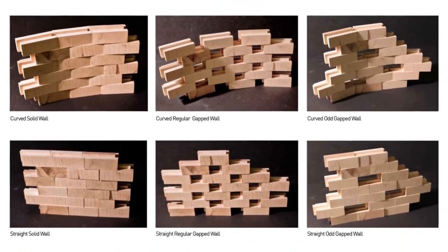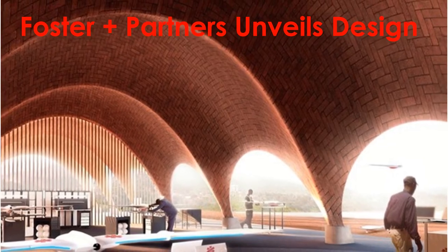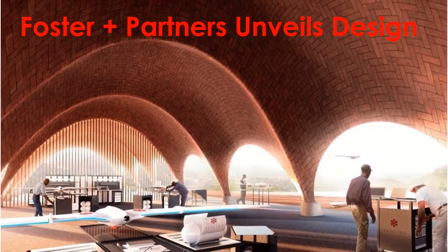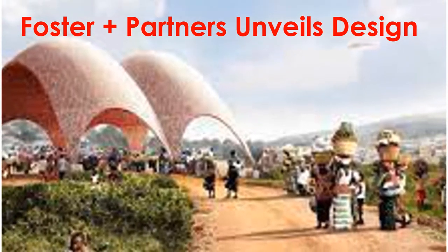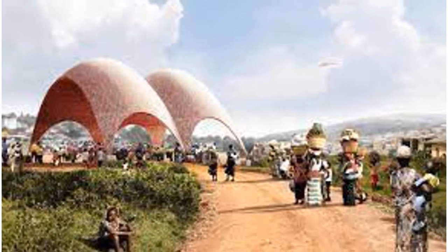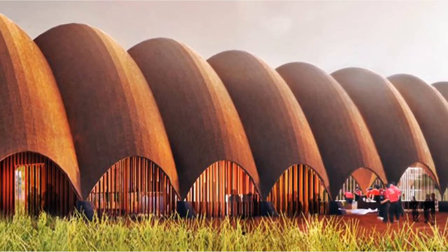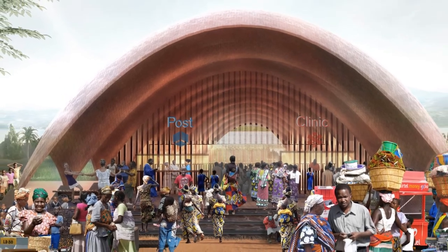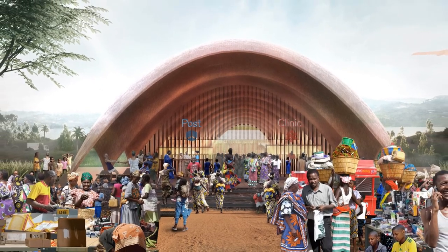Number one: Foster + Partners unveils design for a droneport in Rwanda. Foster + Partners has unveiled designs for a droneport proposed to bring more efficient medical care and commercial delivery services to communities in Africa where infrastructure is lacking. Just a third of Africans live within two kilometers of an all-season road. It would require unprecedented levels of investment in roads and railways to catch up with the exponential growth in Africa's population, set to double to 2.2 billion by 2050. Foster + Partners instead proposes to leap that development hurdle by making use of 21st-century technology — namely, drones. Rwanda's challenging geographical and social landscape makes it an ideal test bed for the droneport project.